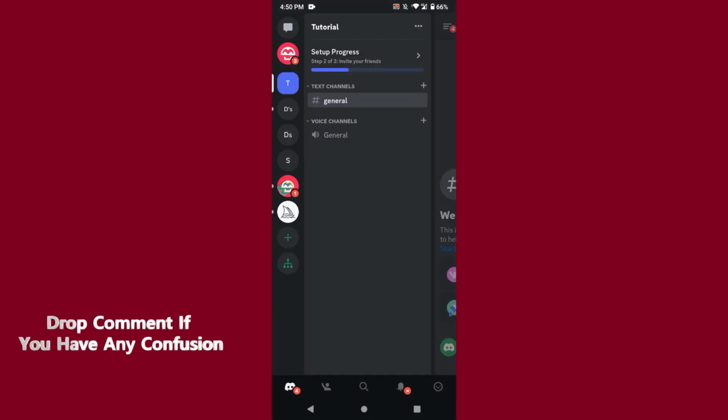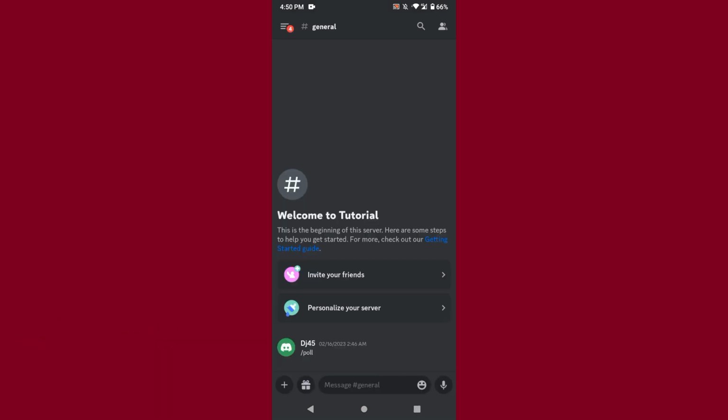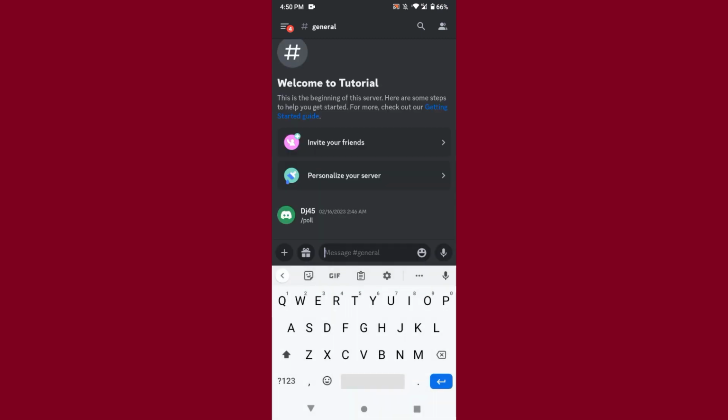you have to select the friend to whom you want to send a message. Like I click right here, then simply here you will see the mic icon on the right middle. Just tap on it and record your voice. Once you do it, your voice message will be sent to that person. So this is the simple way to send voice messages on Discord.